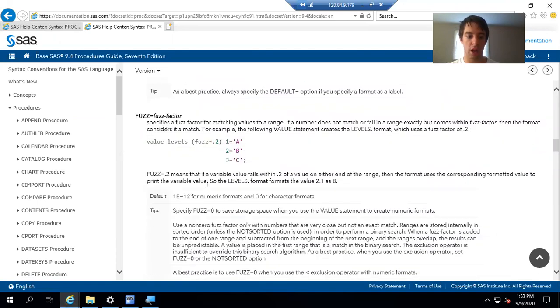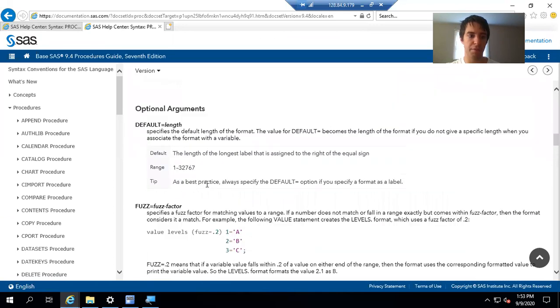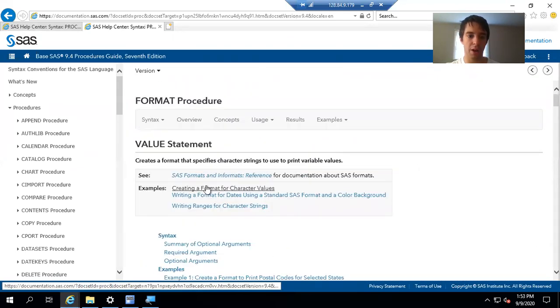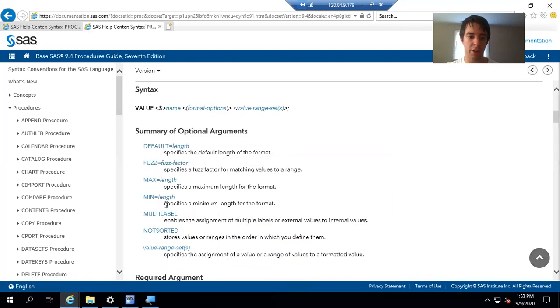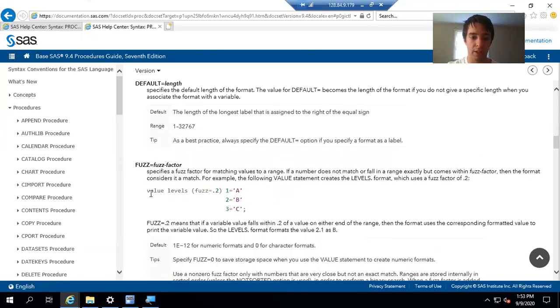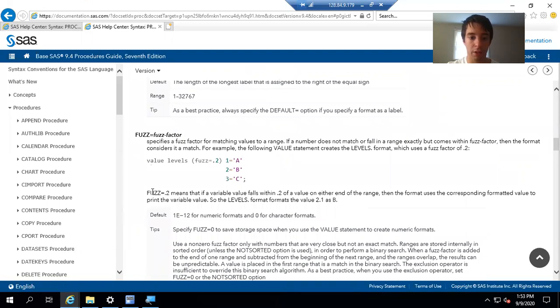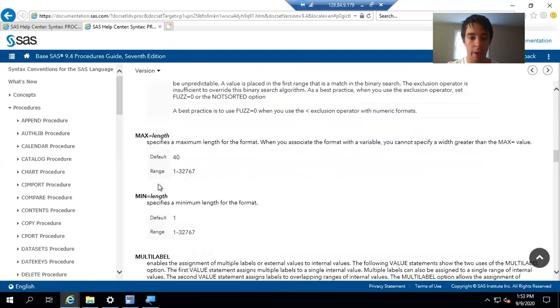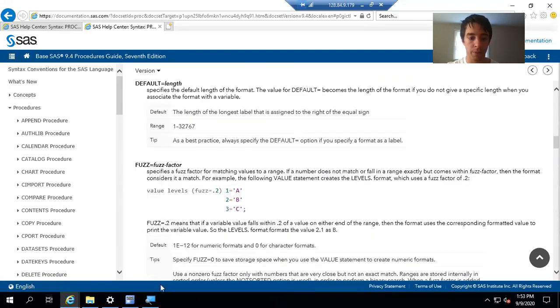And it looks like I might have been mistaken. It's Proc Format that is the actual name of the procedure, and then I do value and add the options. So I was a little bit mistaken there. I was hoping again for some examples. There's some, looks nice. That can help me out hugely.